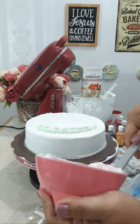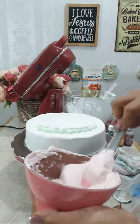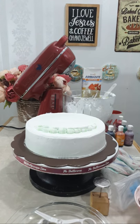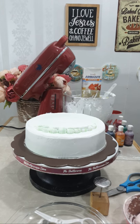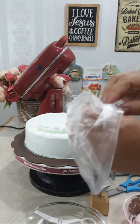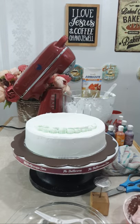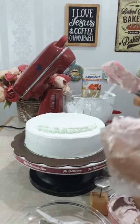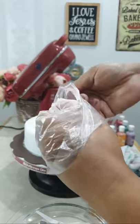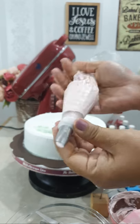That's nice. And I can use what's left over to make more pink shades. To put it in your bag, you just cover your hand with the top of the bag and slide that in. And pull it up, push it down, and there you go.